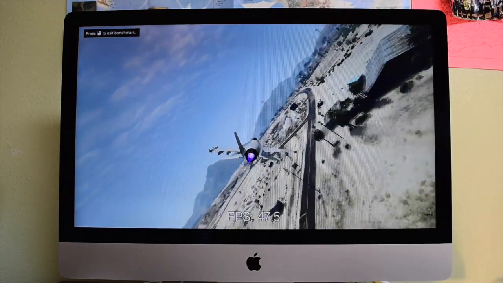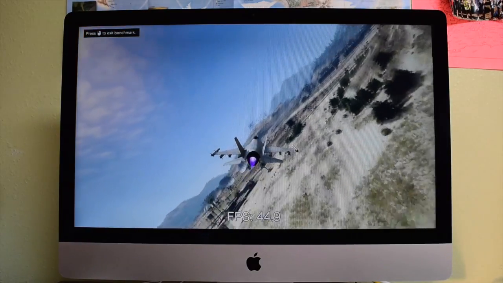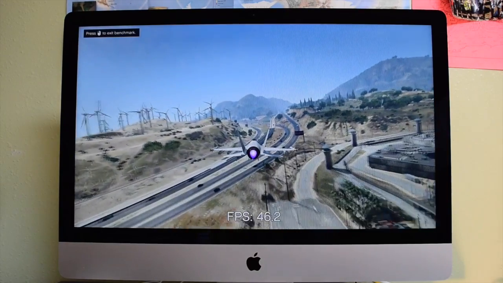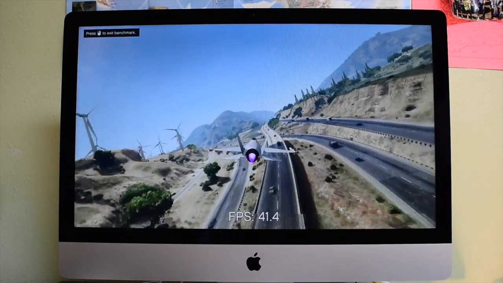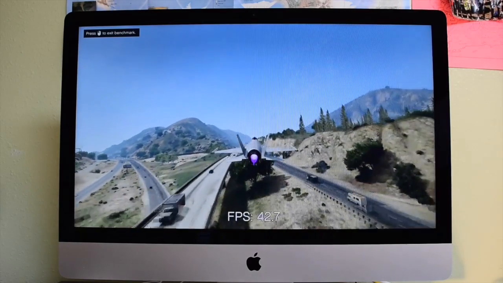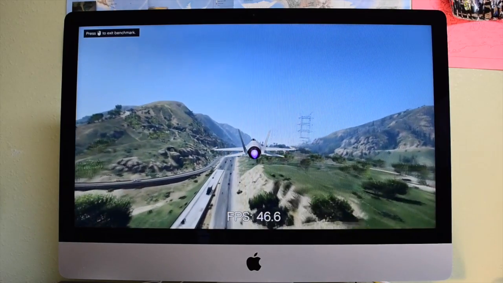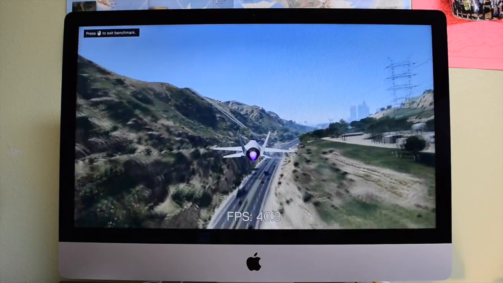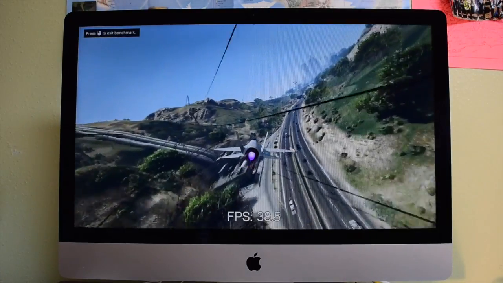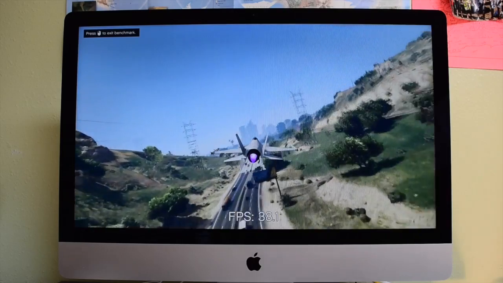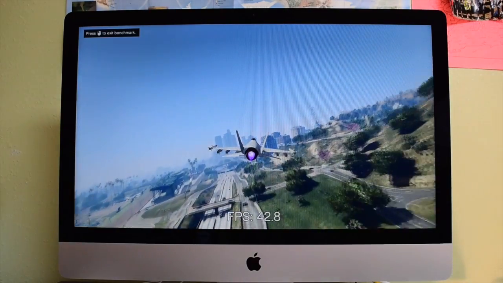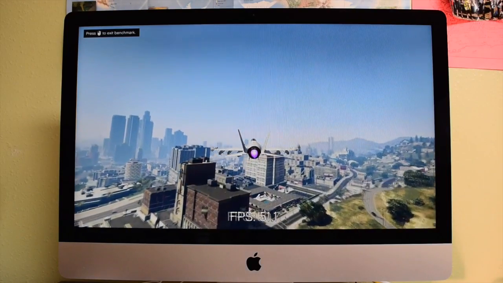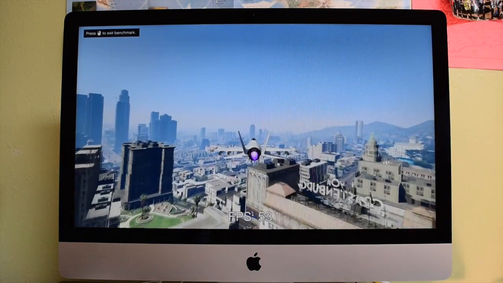So with the 780M graphics chip that you have in this computer, put everything on high and lower the shadow quality to softer, and I mean the game's still going to look gorgeous, and you're going to basically be running at a solid 40 FPS. It'll jump to about 50, 55, 60 when you're inside buildings. We'll take a look here what it's like when you're actually driving around the vehicle in just a sec. But from the results now that I'm seeing, I can tell you that it's going to be pretty good when you're driving around the vehicle.